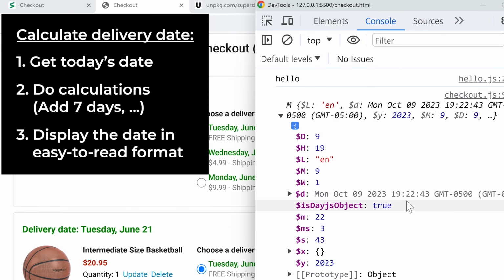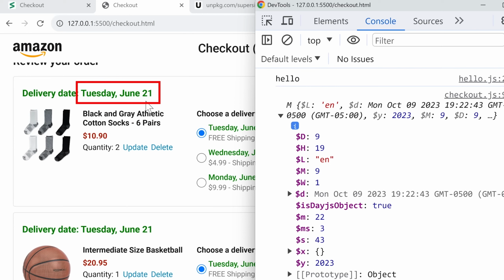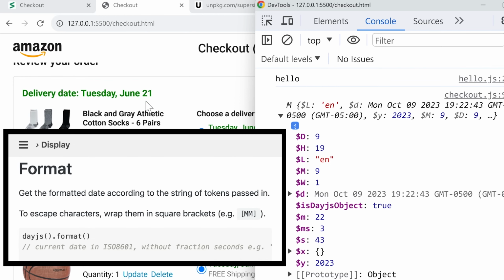Finally, we're going to use day.js to display this date in an easy-to-read format like this. So according to the documentation, this date object has another method called .format, which will display the date in an easy-to-read format.